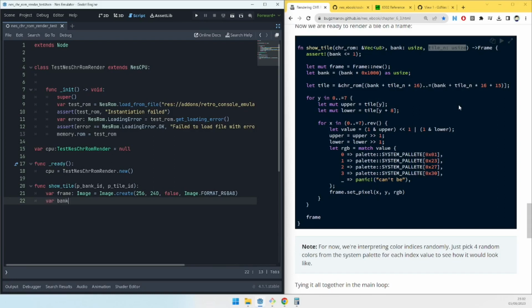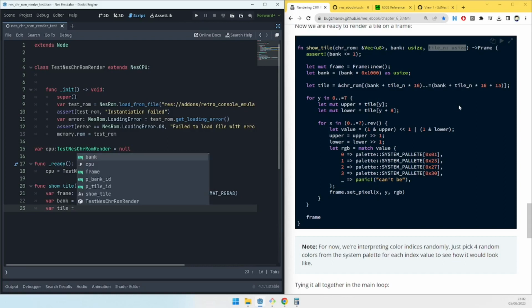Var bank equals P bank ID times 1000. Oh, sorry, it's 0x1000. It's not the same.